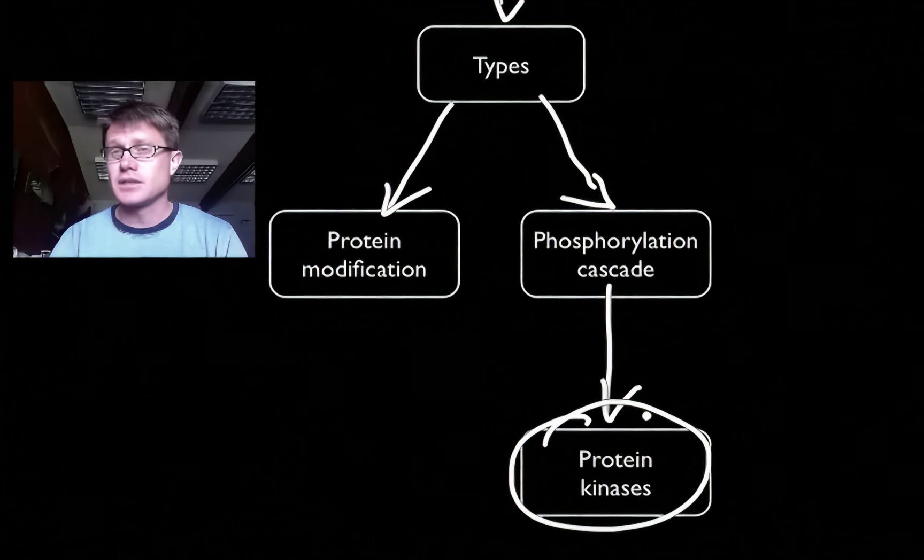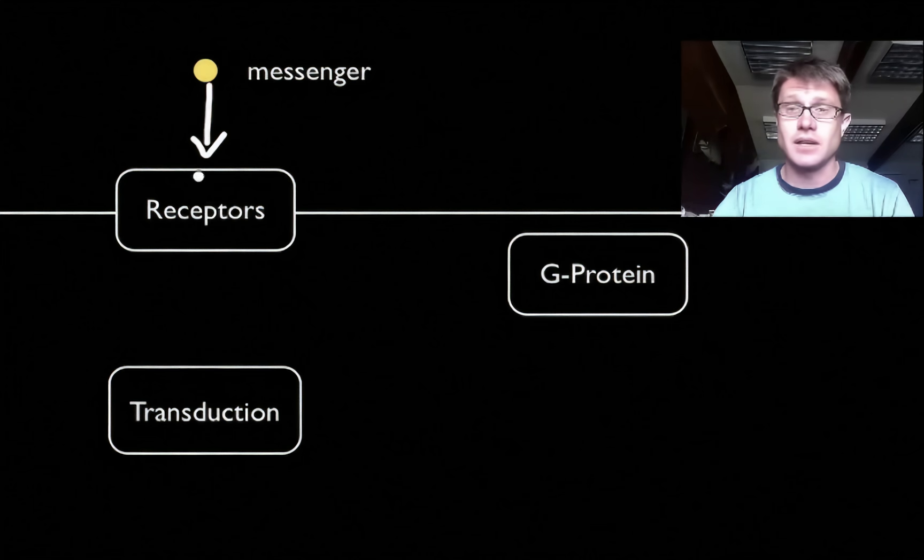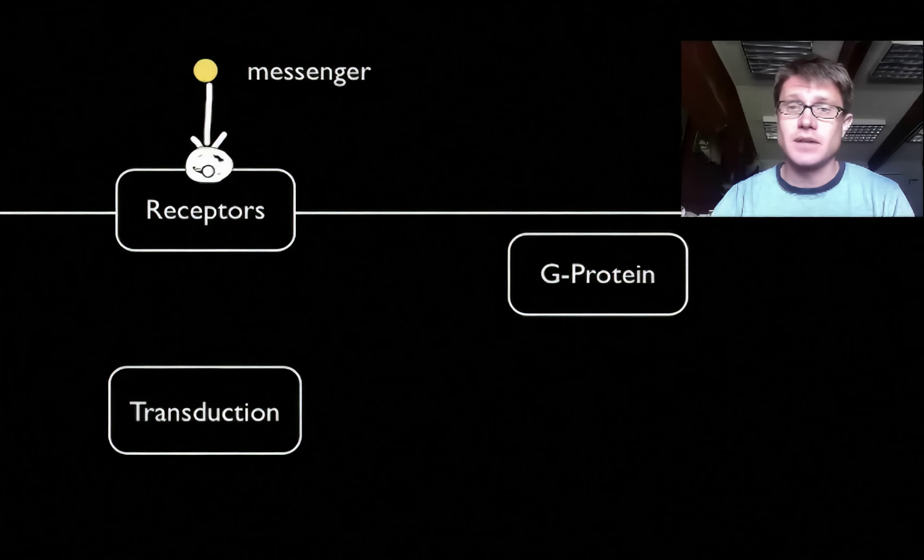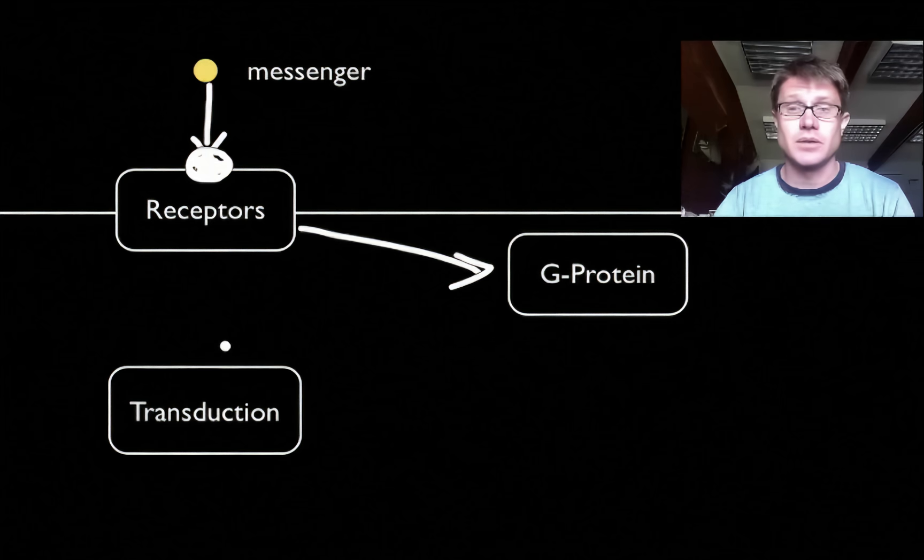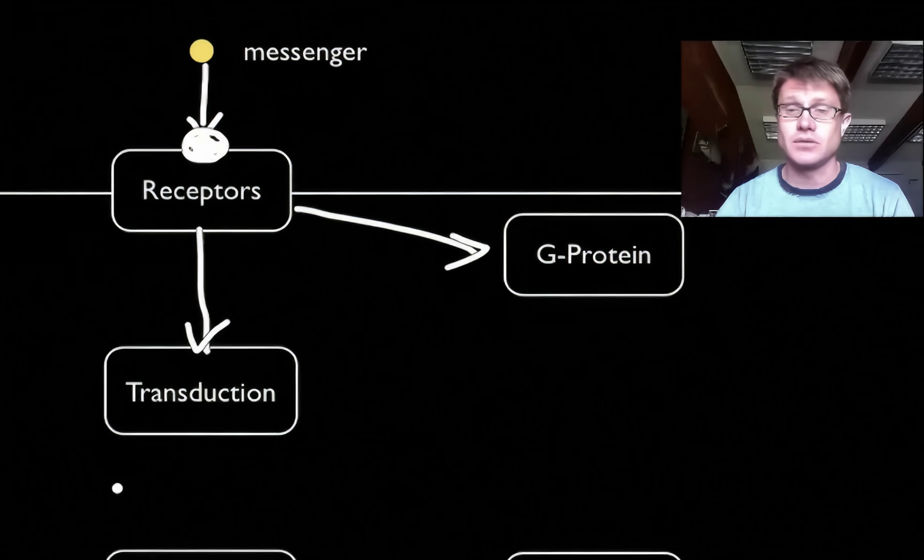And so the example that I'm going to give you today, a message comes in. A message is picked up by a receptor. And so this line we could say is the cell membrane on the outside of the cell. That message will dock with the receptor. And when it does that, in this case it will change the shape of that receptor. The example I'll give you is what's called the G protein receptor. Then we'll have transduction. Transduction, remember, is when we're switching that message and we're changing that from a signal message on the outside of the cell to a message within the cell.